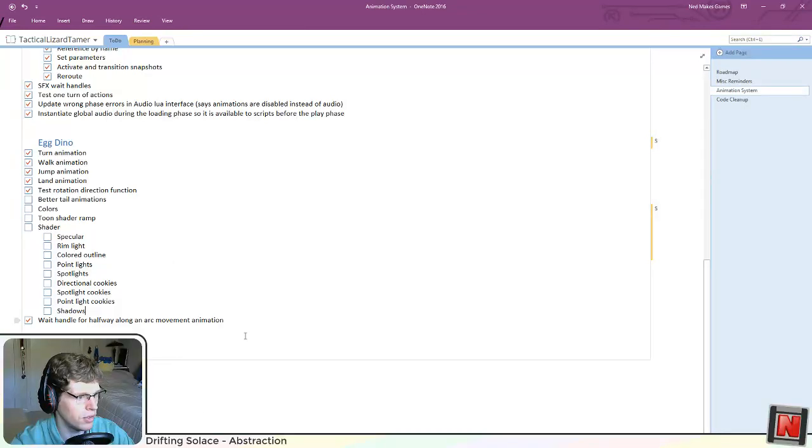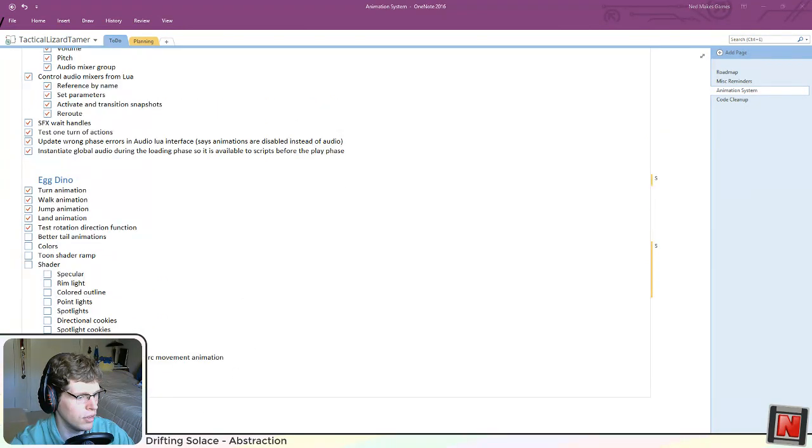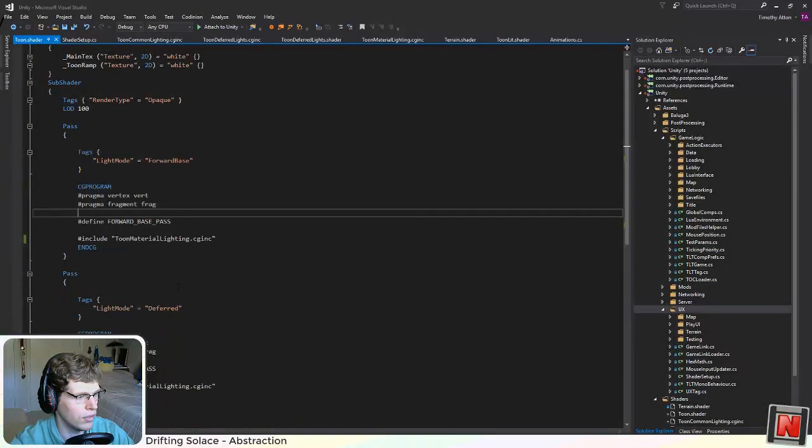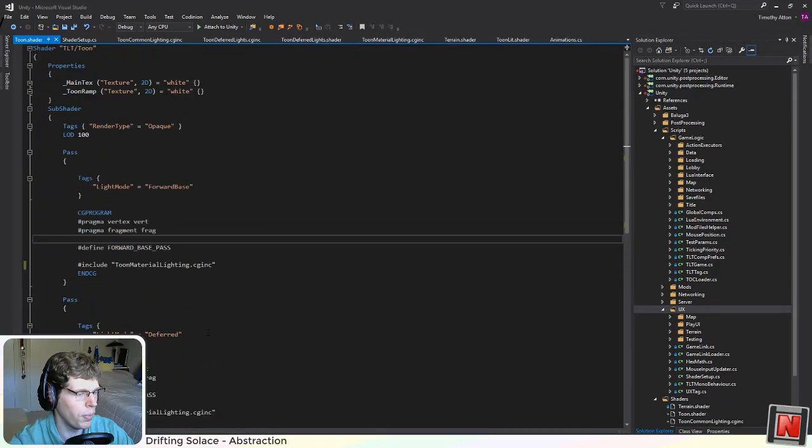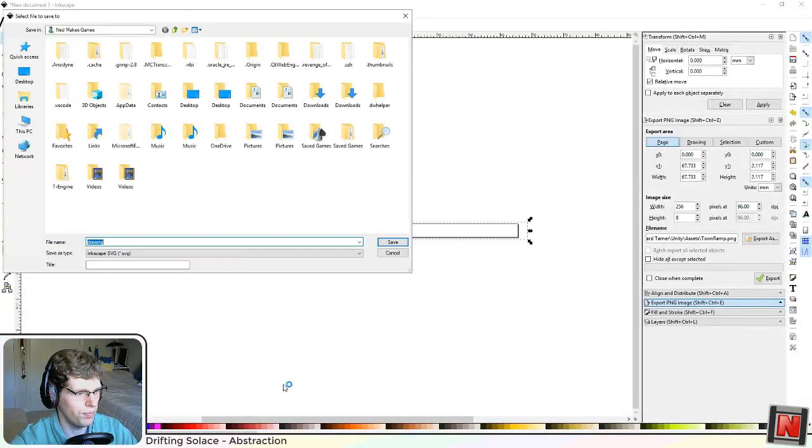We'll need to update the terrain shader. But I think, oh, I haven't saved this yet. Let's go ahead and do that.